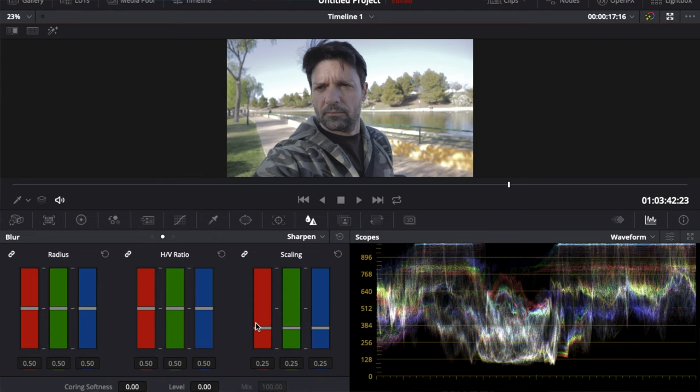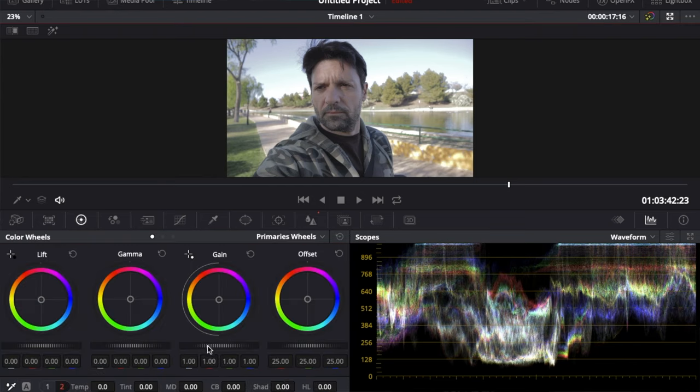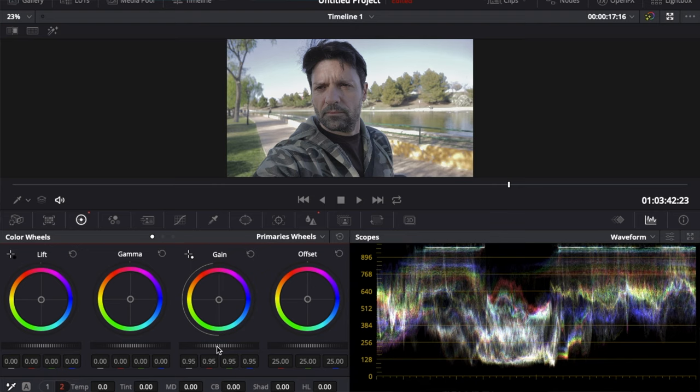Now, I'm gonna show you what happens when we color correct and color grade footage that was shot with a default picture profile. Neutral, but still one of the default picture profiles. Here it is. So again, we sharpen it, we adjust the exposure a bit, and you see all the information is gone, like in the highlights.